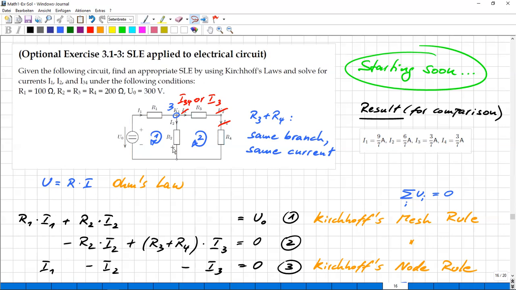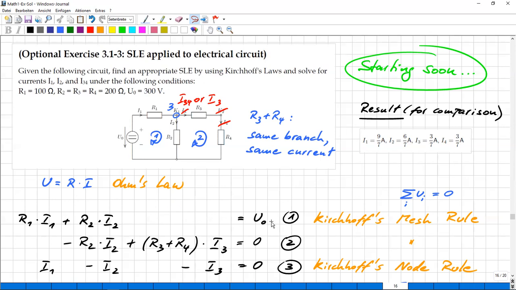And then if I go on, as you see, I go in opposite direction to this source voltage arrow, which now means that the energy or the voltage that is consumed by these two elements is compensated by the energy supplied by this source. So that's why I would have to write minus U0 and then equals 0. But then it's usual to put all the source voltages to the right side of the equation.